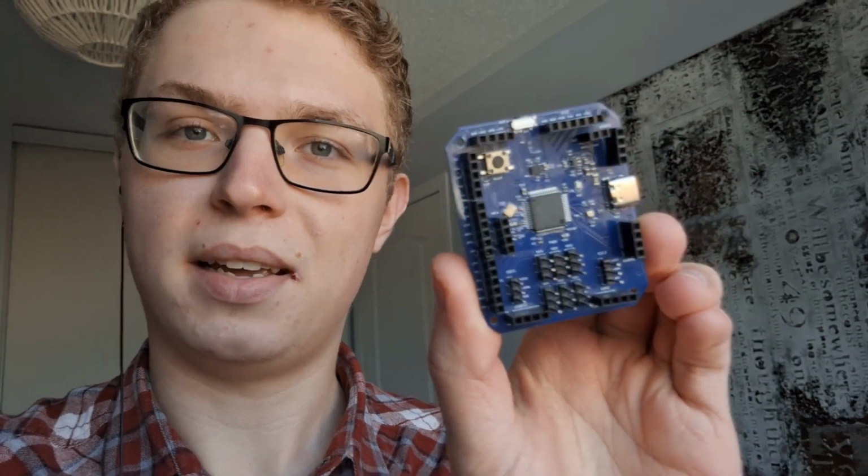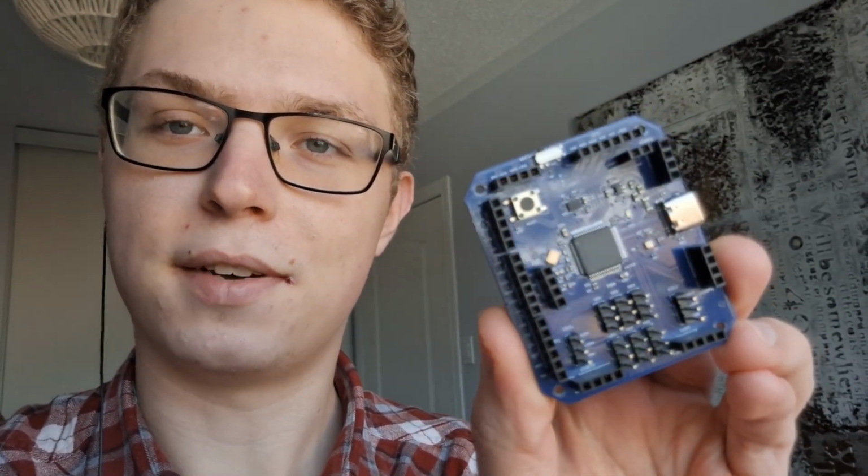Today I want to show you how you can make this basic flight controller. We'll be going over how to do the schematic, PCB routing, and a basic test of its functionalities.